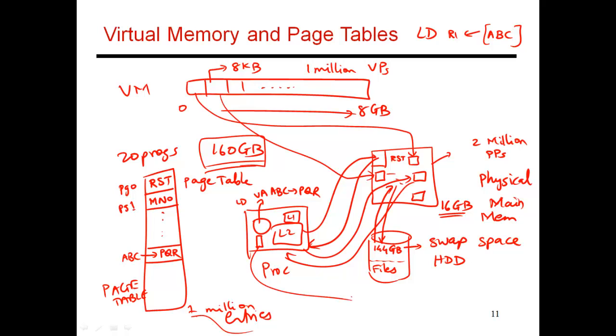So let me just blow up the structure over here. This is called the TLB, which is a translation lookaside buffer, which is a fairly complicated name for something that can also be called a page table cache. So since the page table has a million entries, it is hard to keep all of it on chip. So only a small portion is being kept in this TLB structure. The TLB could be, let's say, as little as 64 entries.